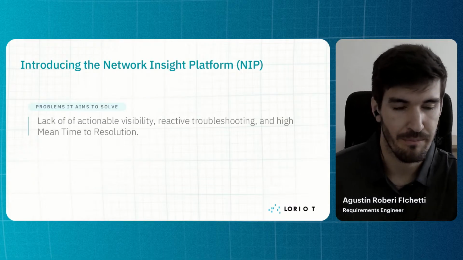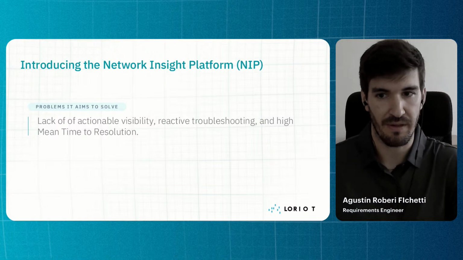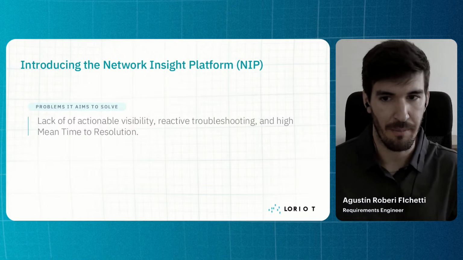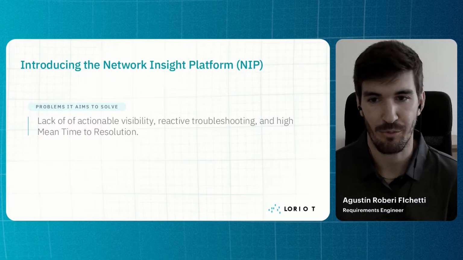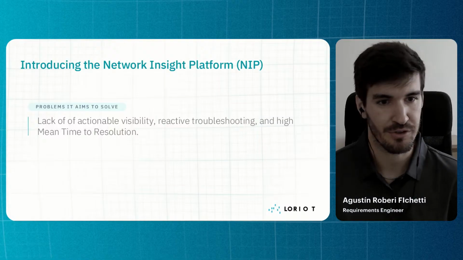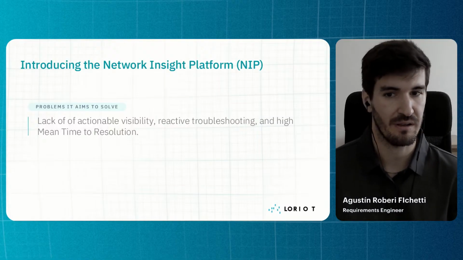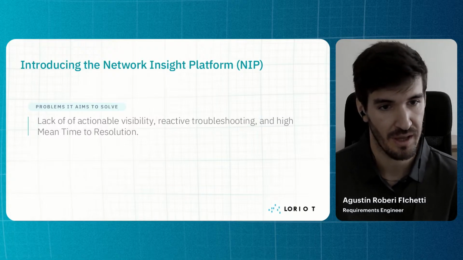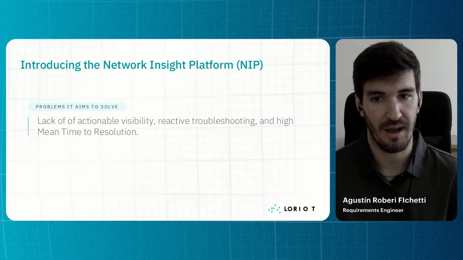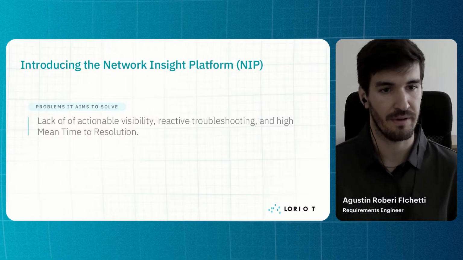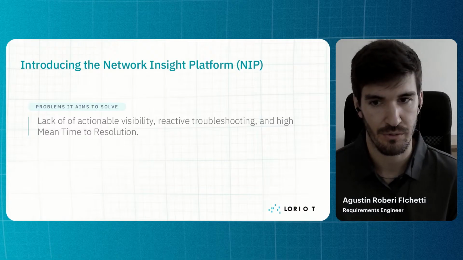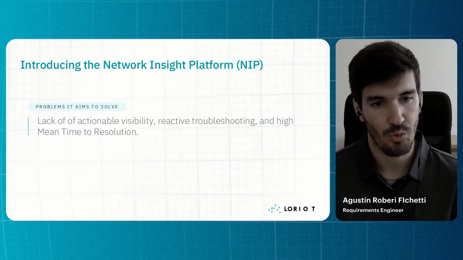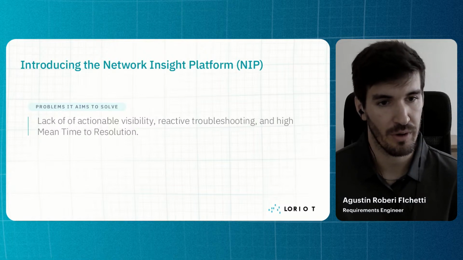So the main problem the NIP aims to solve, I think we mentioned this in the previous slides, but cutting to the chase, it's the lack of actionable visibility. As I said, it's very difficult sometimes to gain insights from a raw collection of log events. So this is a tool that gives you the insights right away.